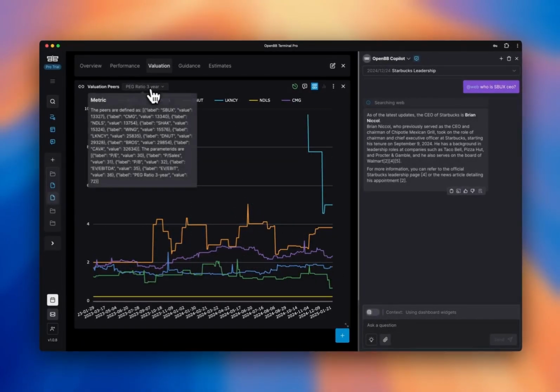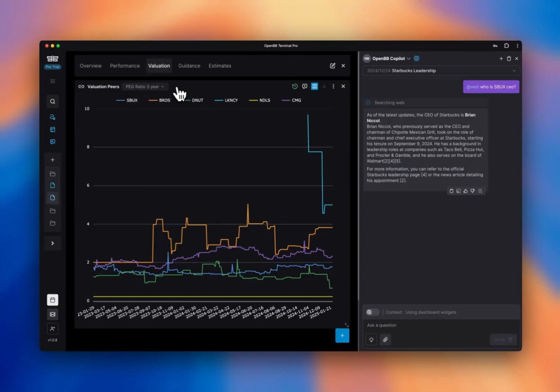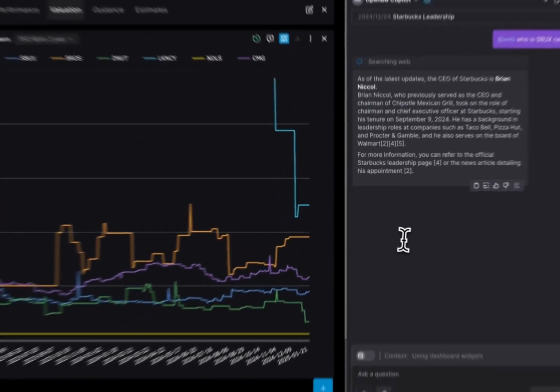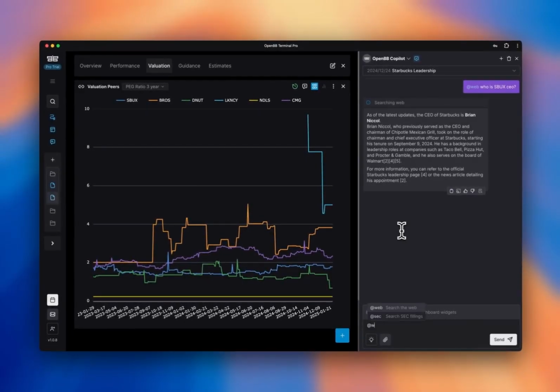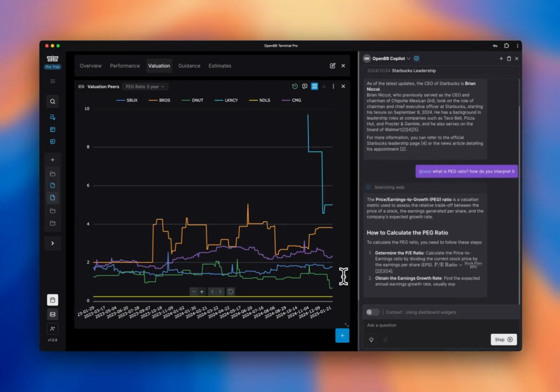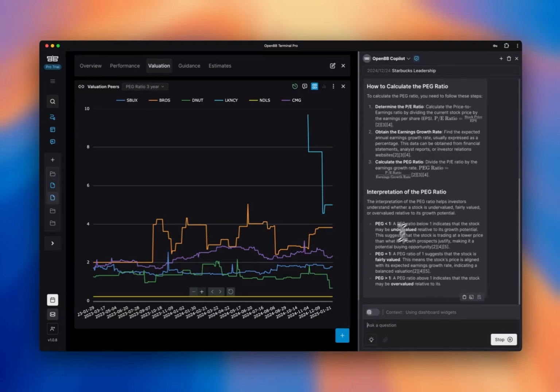So I'm looking at the PEG ratio based on 3 years. This is a very custom measure that you can basically get from excellent services like Visible Alpha. If you're not familiar with the PEG ratio, just ask the internet how to think about it. It's the price to earnings ratio relative to earnings growth, and we're looking at 3-year earnings growth estimates here. Generally you would expect stocks to be around 1. Anything above 1 is roughly considered overvalued. So you can read through the interpretations here.